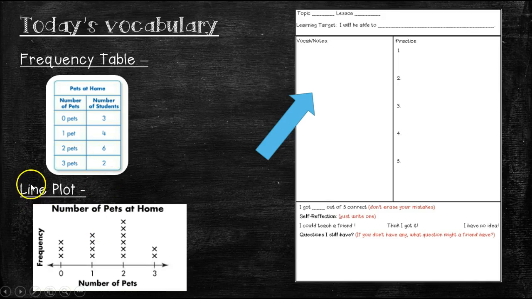Another way to show data we talked about yesterday, and that's the line plot. Remember, that's when you show data on a number line, and each X represents the number of pets in this case. And the numbers down here are the number of pets, and the numbers here are the number of people that have that many pets. So a line plot and a frequency table, both of these are showing the same exact data, they're just showing us in different ways. Go ahead and pause the video and write both of those down.